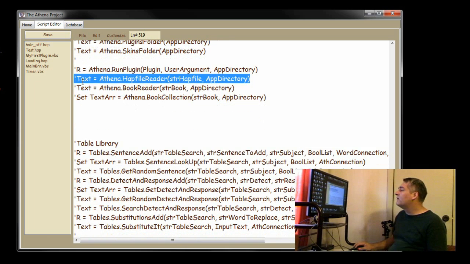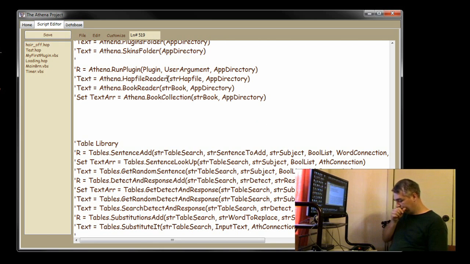We have a hat file reader, so we want to read a particular hat file to send it to Athena so she can run the hat file.